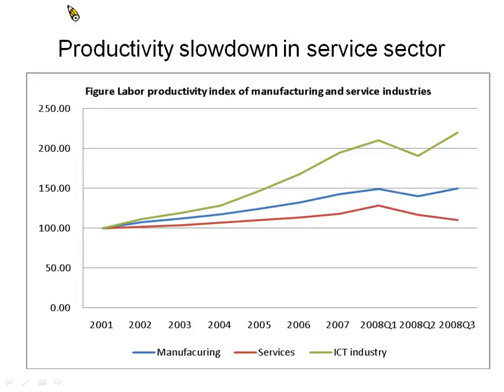Pretty high, right? But if you look at the productivity, as we mentioned earlier, this is the ICT industry's productivity. Okay? Productivity seems to be increasing, but the ICT industry has the highest productivity growth. And here is the total manufacturing sector. And the service sectors, you can see, remain at a very low productivity.